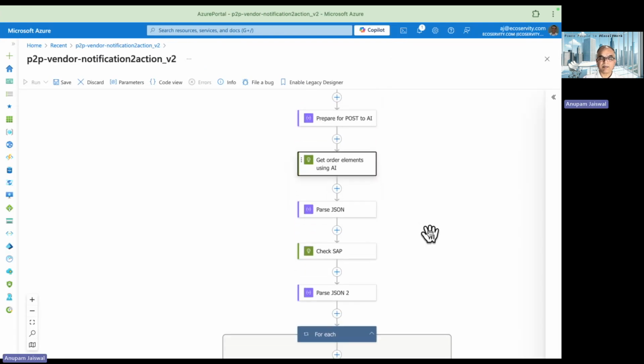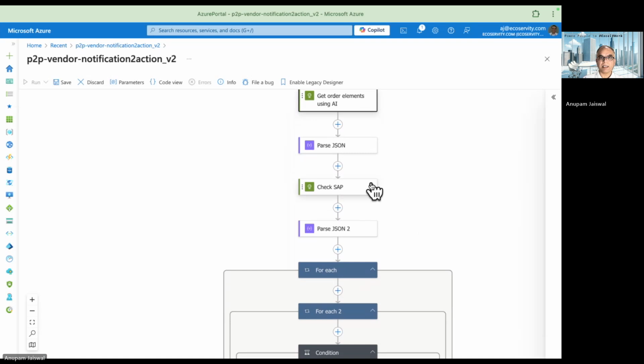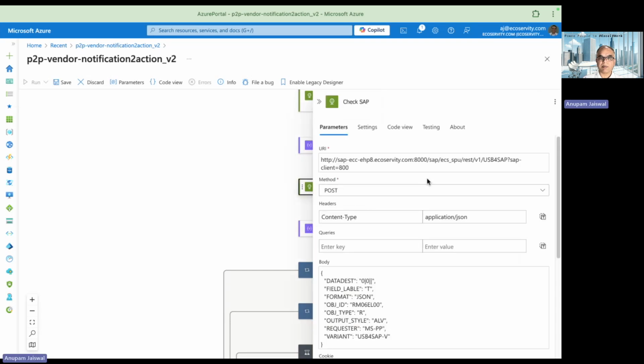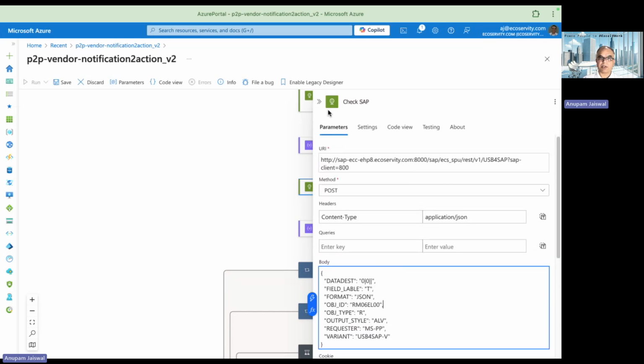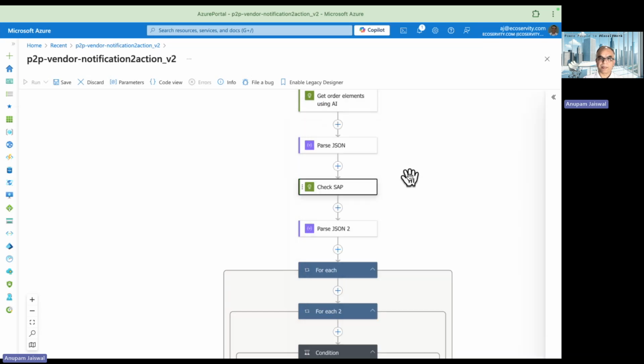And the next step is then we go into SAP and run this report for all the purchasing documents, which is ME2L or RM06EL00 in SAP, and get the list of all the documents which are pending for this particular vendor.